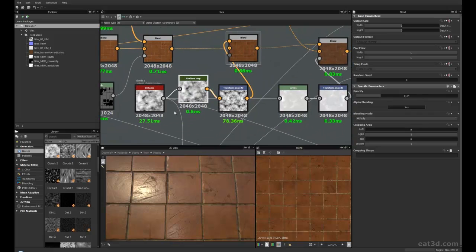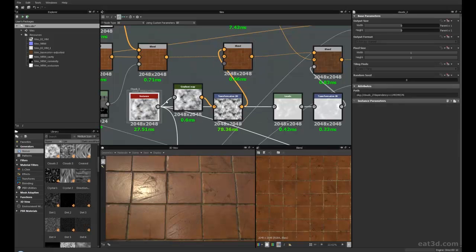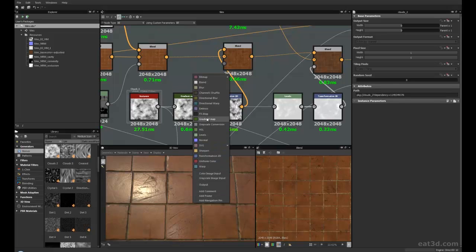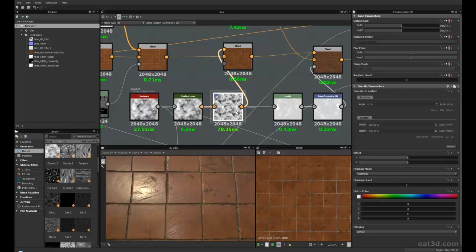Now again we know the principle of this, because we can't plug it into here because that's RGB. So we need to ensure that whatever we output is going to be RGB again. So I'm just creating a clouds, pressing the space bar, grabbing a gradient map node, and plugging that into the gradient map, and then I'm taking that gradient map and putting it into a transform 2D. Now this is a different one.